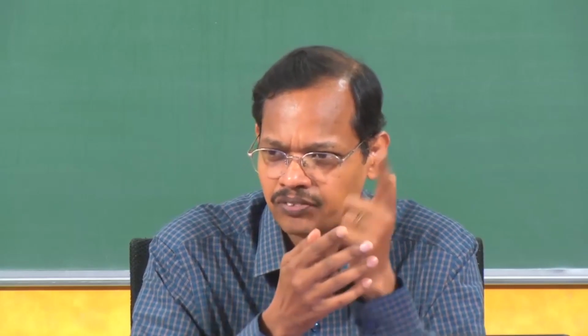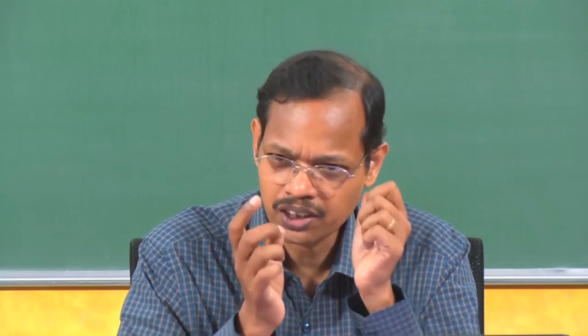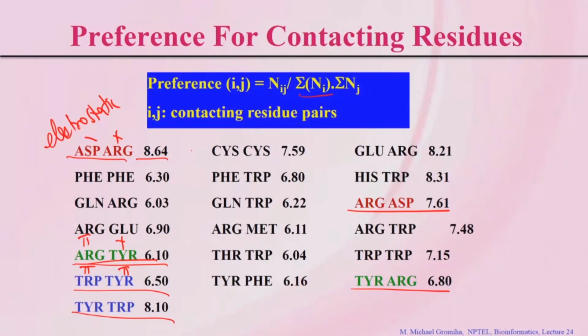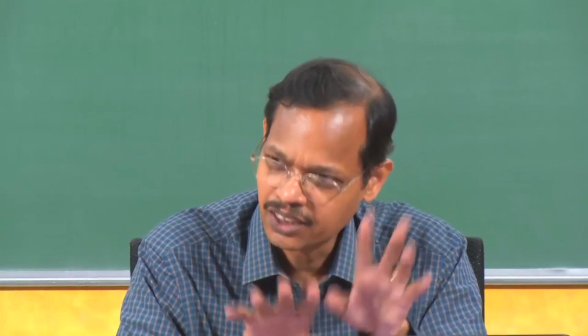Now the question is, you identify the residues which are at the interface and you identify the pairs from the partner proteins, protein 1 and protein 2. So now the question is whether these interactions are specific or non-specific. How can you estimate this? We need to see whether the energetic contributions are from the main chain or from the side chain. If the contributions are mainly from the main chain, then this is not specific. If they are from the side chain, then they are specific.